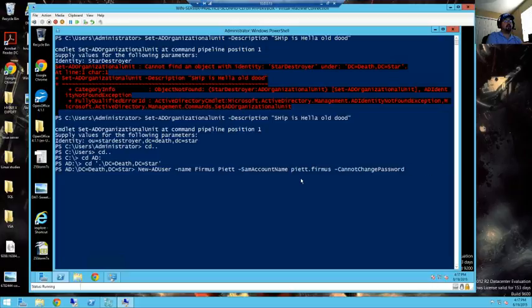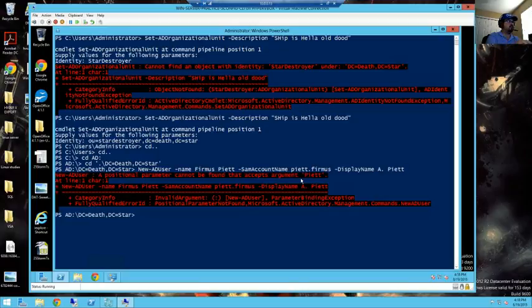Account passwords, authorization type. Can I change password? Change password at logon, city, company, country, credential, department, description, display name. And for that, we can just make his display name a.piet, and that's how his name will show up. We're not going to worry about creating a password for him, but we will go through password here shortly.